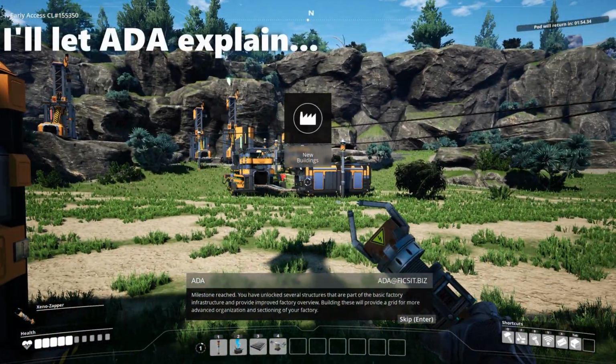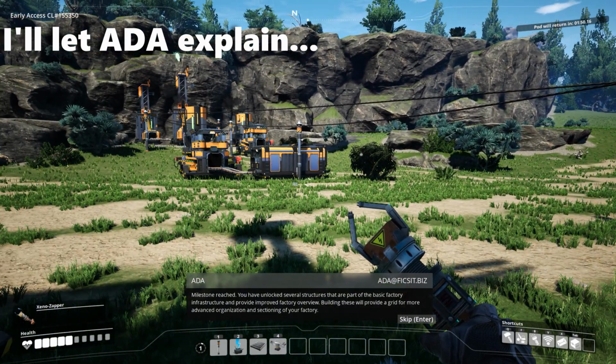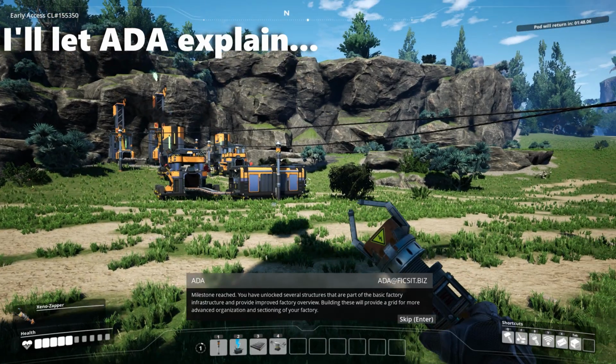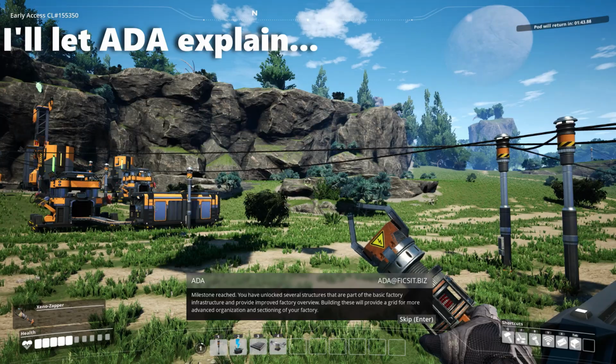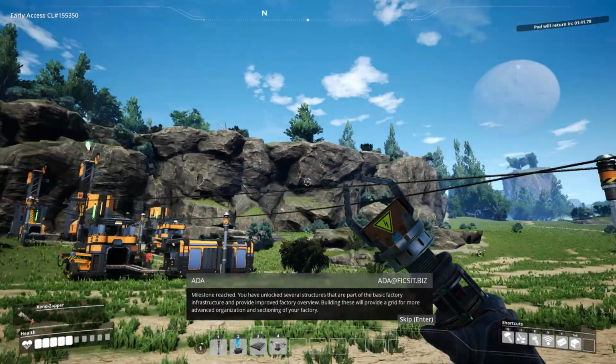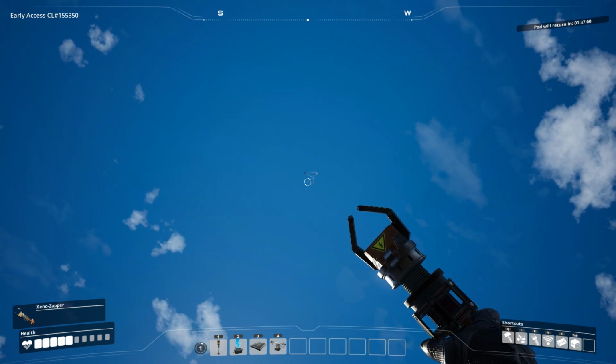You have unlocked several structures aimed to provide the first needed to build basic factory infrastructure and improved overview. Building these will provide a grid for more advanced organizing and sectioning of your factory.